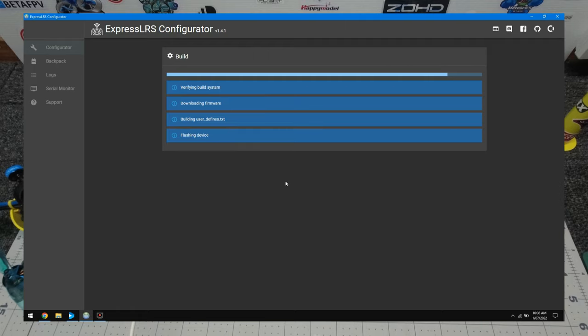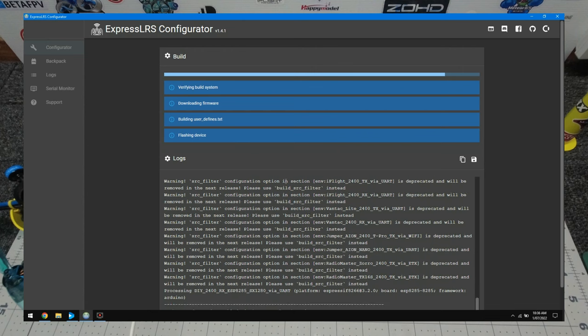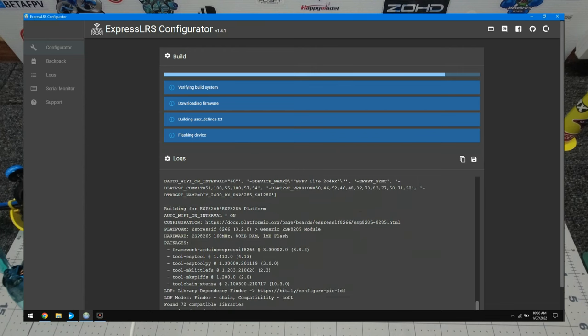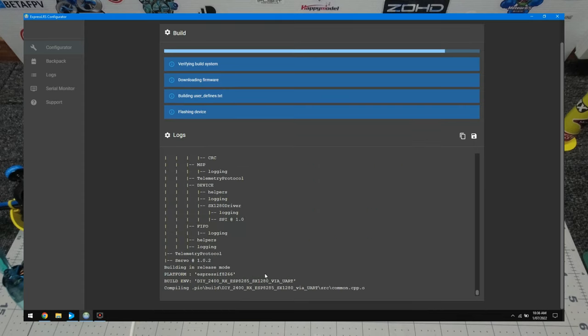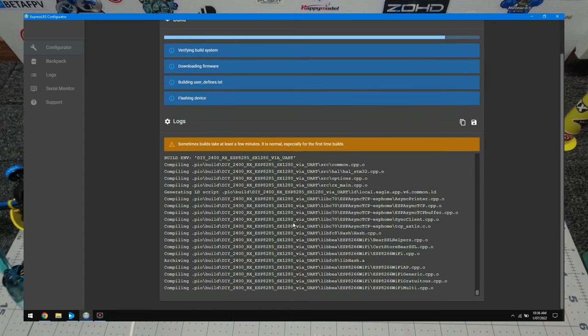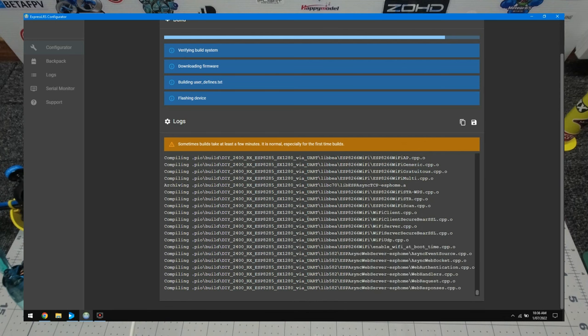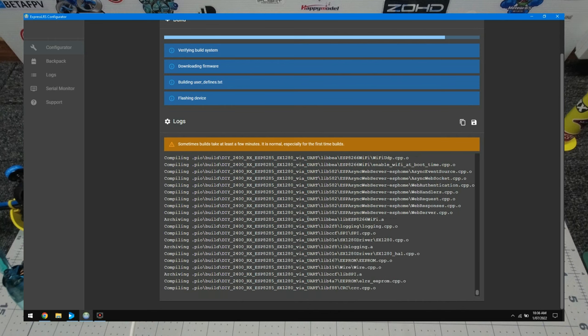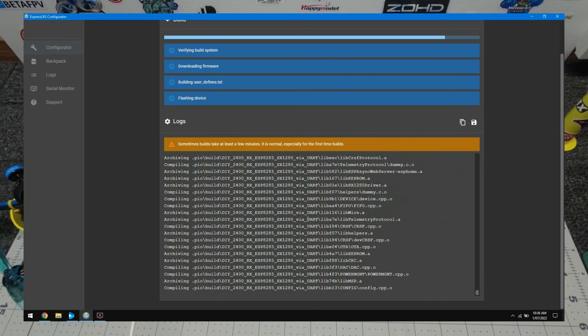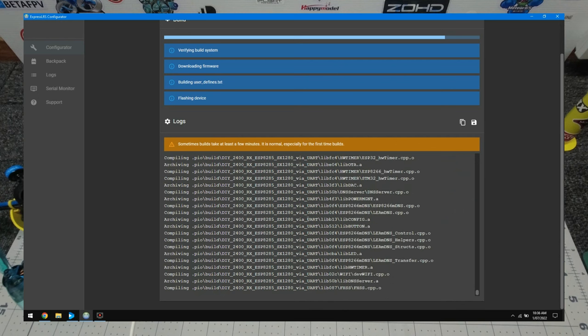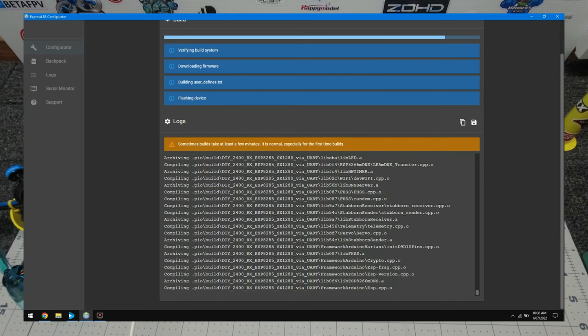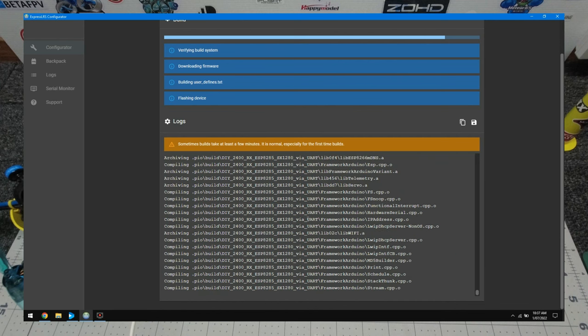Next thing to do is simply build and flash. When you do this for the first time, you will see that things do move a little bit slowly, so don't stress too much. Just give it a few moments. It'll run through its protocols. The important thing to keep an eye out for is when you get to the open COM port part of the firmware flashing process. If that sits on there for more than five seconds, then I think you'll find it's not going to work. This is real time - I'm not going to fast forward this so you guys can see exactly how long it takes to unbrick your receiver.